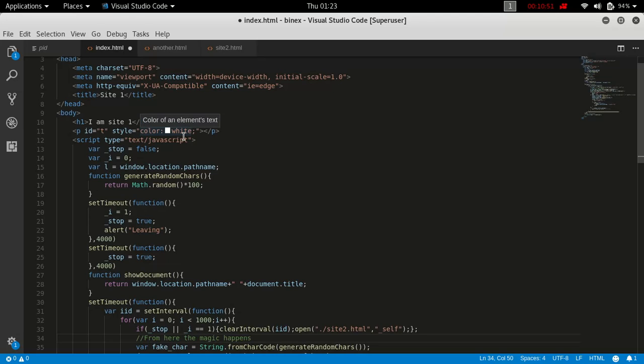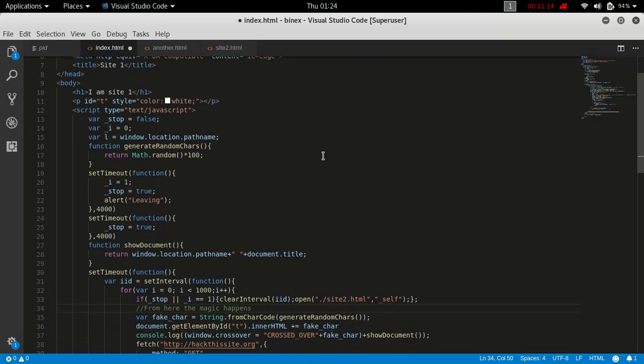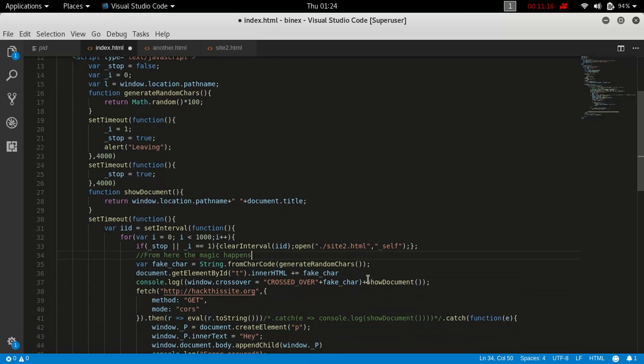So as you notice on the website, you didn't see any long paragraph or something like that, because I set the color to white. If I set it to visibility none, it wouldn't show, and then the display manager would not have to struggle with all these things. And the goal of this code is to make the CPU struggle and slow down a lot. So I did this to slow it down a lot, and then, once again, slow it down with console.log things which will have to be shown on the screen.